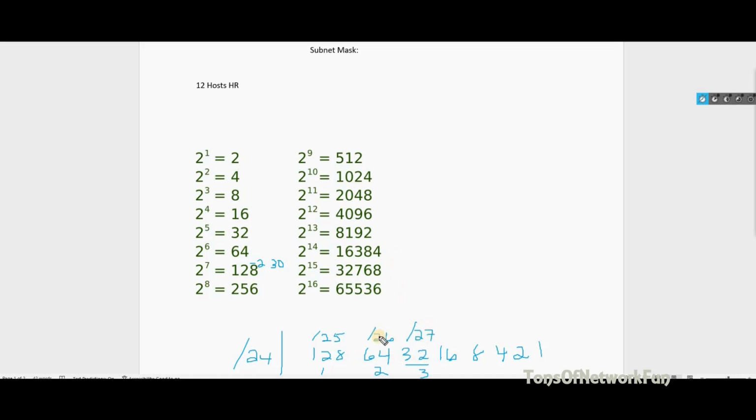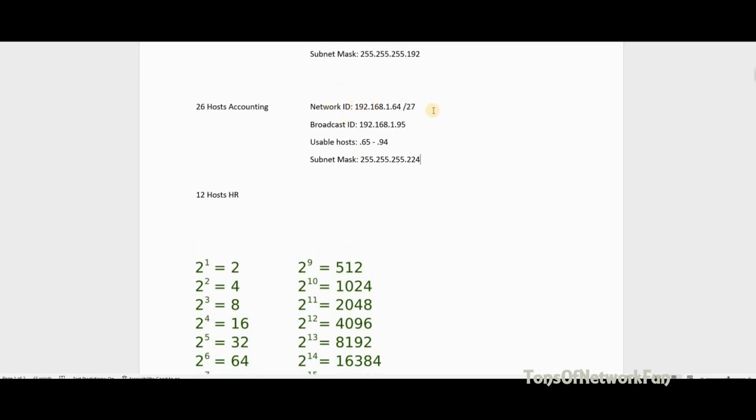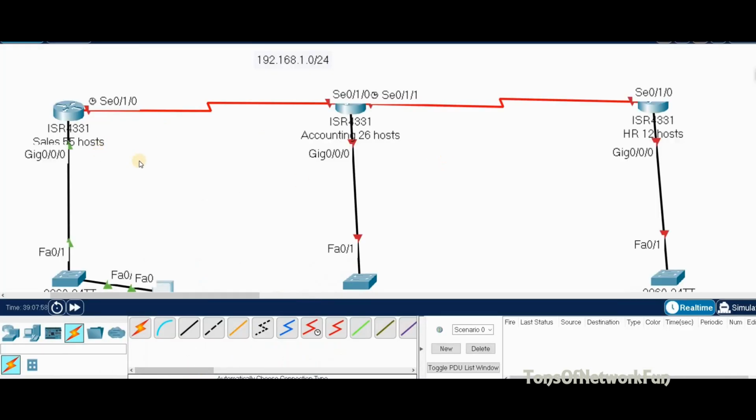So 255.255.255.224 is going to be our subnet mask for this subnet. We are ready to configure everything because we have the network ID, slash value, broadcast, usable host, and subnet mask. So we can go back and work this one out.